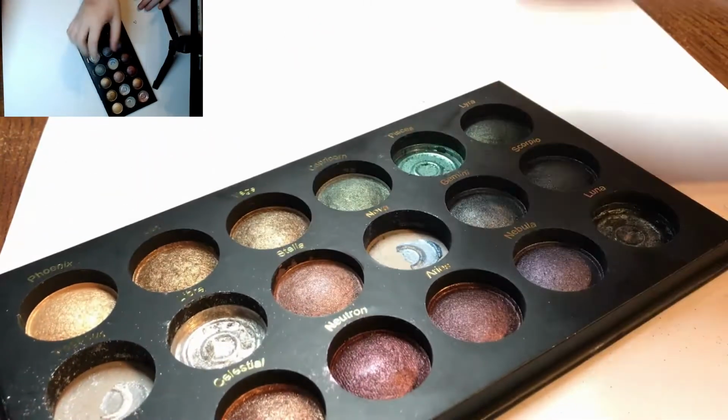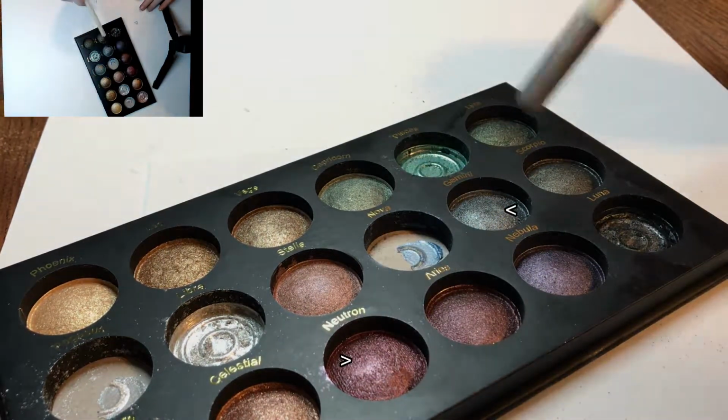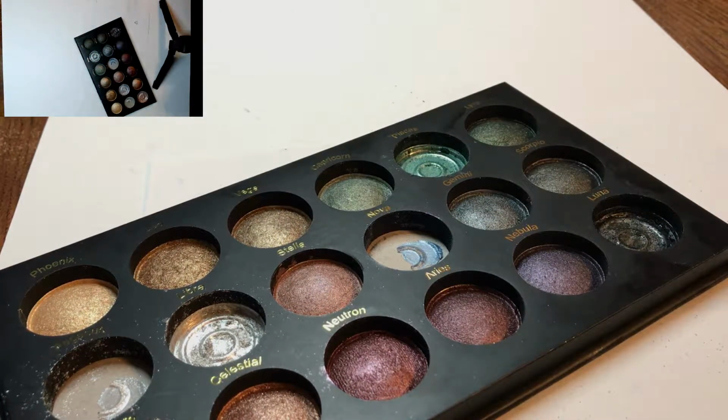Okay, up next is Neutron and Gemini. So we've got Neutron and Gemini. Which one do you want to do? I was just going to ask you the same question. But I asked it first, so you have to answer. Ha ha ha! That's how it works.